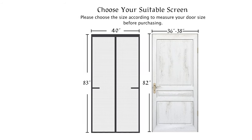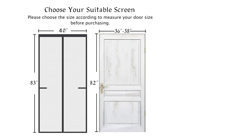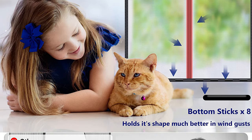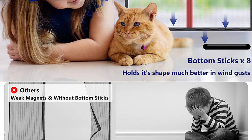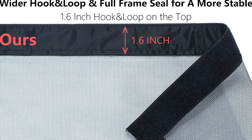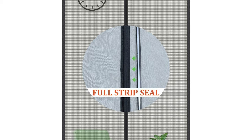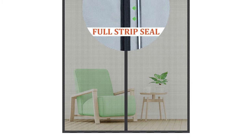This magnetic screen door is made with super durable fiberglass 18x16 mesh, which is tear-resistant, fireproof, ventilated, corrosion-resistant, and maintains good shape. It is perfect for pet screen doors, patio magnetic screen doors, and high traffic doors. It comes with a full-frame wider super-duty hook and loop seal for quick and extra firm installation, plus extra push pins for added strength. The mesh is retractable, detachable, and can be folded up for temporary off-season storage. Its reinforcement line design protects the top of the screen door from tearing and prevents it from falling off for longer use.